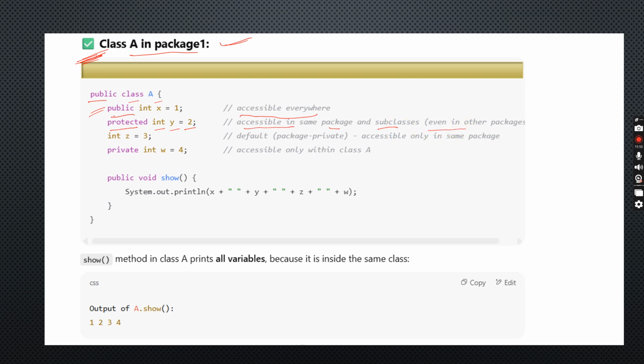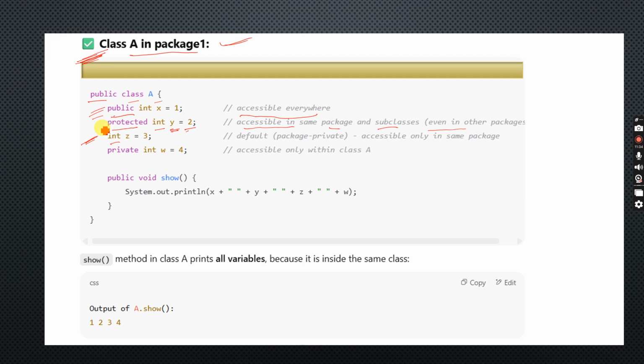So previously, protected was accessible only in the same package and subclasses. So y is accessible in the same package and other subclasses. Then int z = 3 is the default.